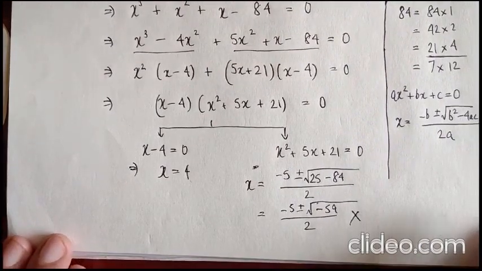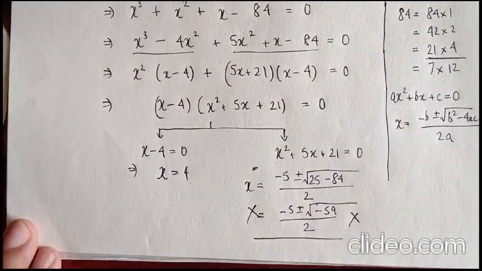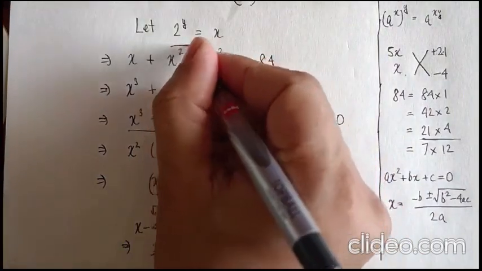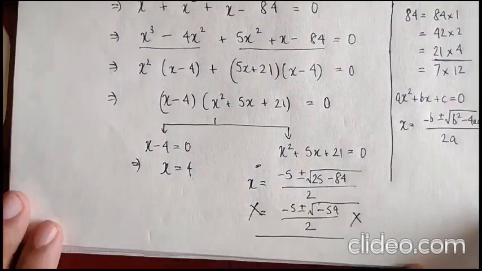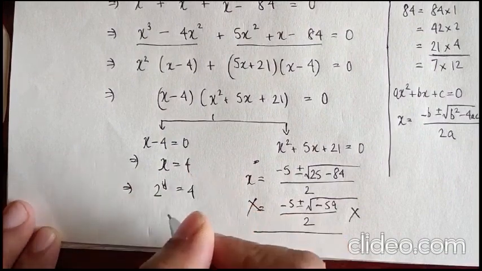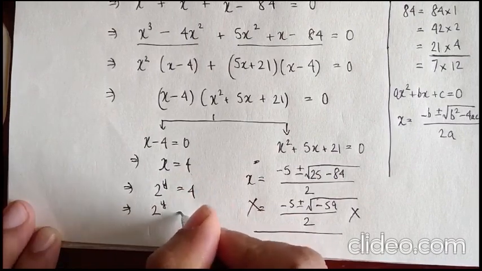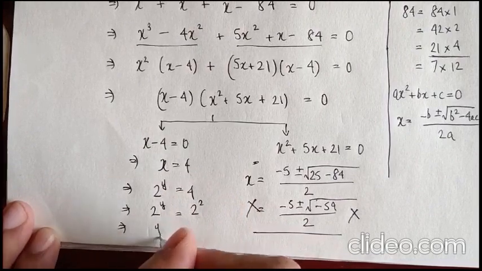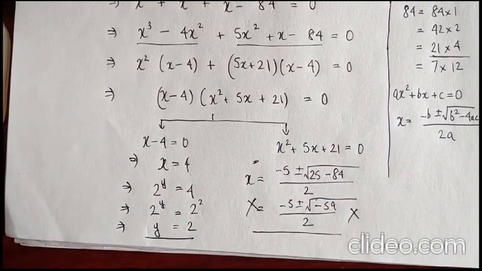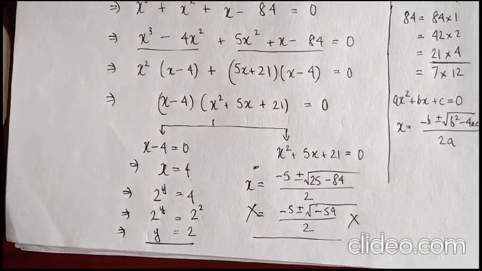So this is indeterminate. We have this crossed. X is equal to 4. But what is x equal to? X is equal to 2 to the power of y, right? X is equal to 2 to the power of y. So what does this then give us? This means 2 to the power of y is equal to 4, which means 2 to the power of y is equal to 2 squared, which means y is equal to 2, right? So wasn't that an awesome way of solving a seemingly tricky problem? With that, we will now move to the next one.